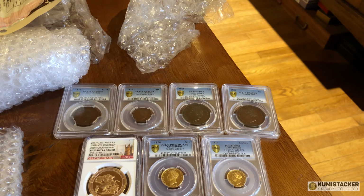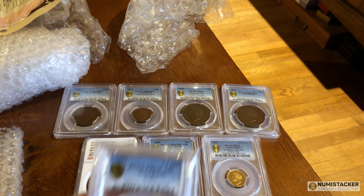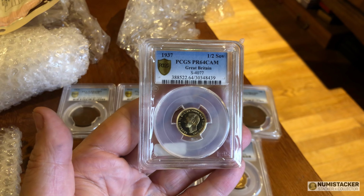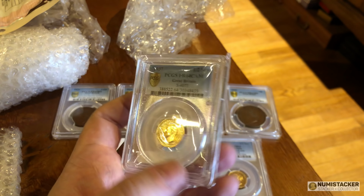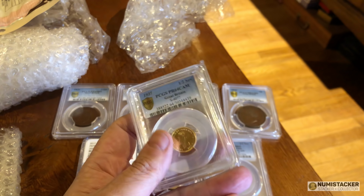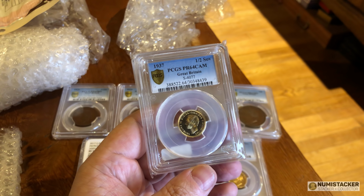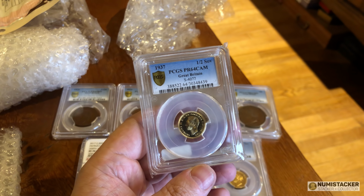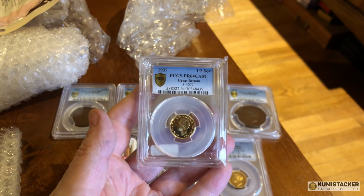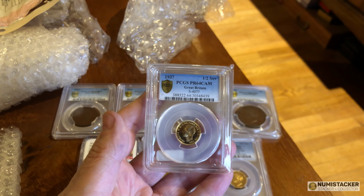And the final coin that I want to show you in this group is one of my other favourites. I think also a really historical coin. 64 is a good grade to buy this coin in because there are quite a few around. It's not incredibly expensive, although they've gone up quite a lot in the last 5 or 6 years. But a 64 cam, one of these, is actually a really nice mid-range coin to have in a collection.